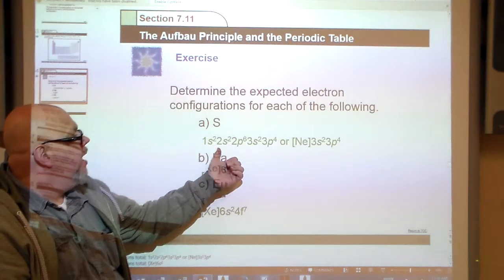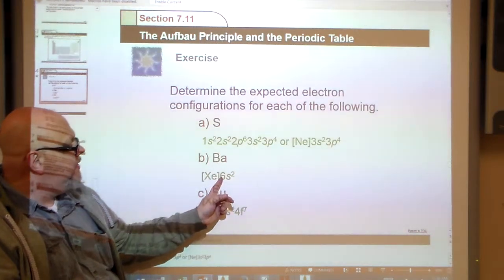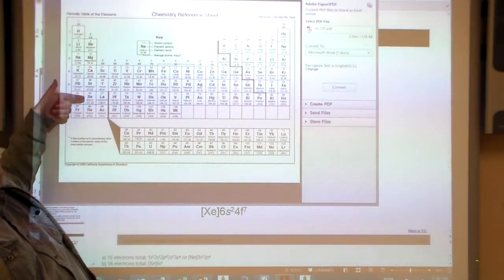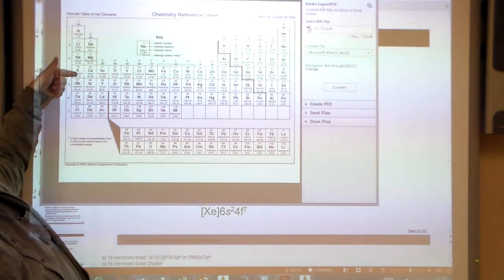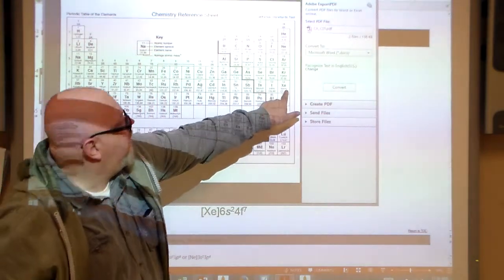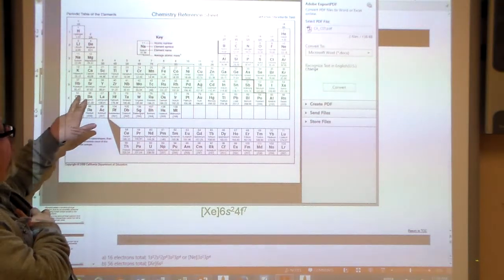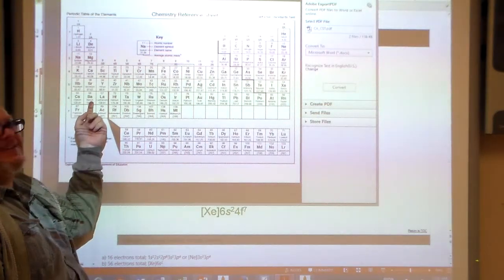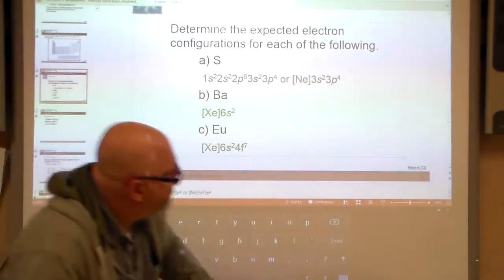So when we look at Ba, barium, it has the configuration of xenon, and then it has a 6s2. If you look at the periodic table here, here's barium in column 2. You see 1, 2, 3, 4, 5, 6, level 6. You have xenon on the other end, which is the closest noble gas. So there's the barium, 1, 2. So we would see xenon, and then 6s1, 6s2. So that's why it looks exactly like this.